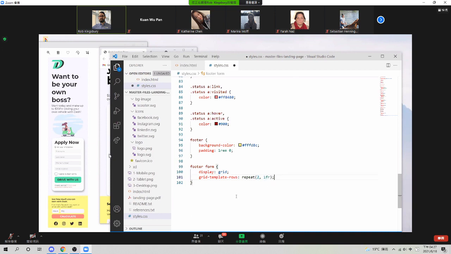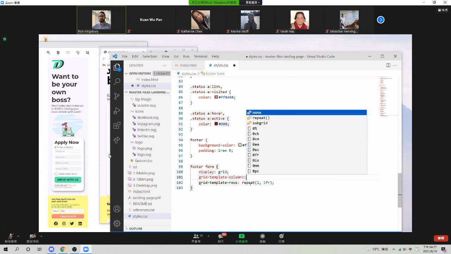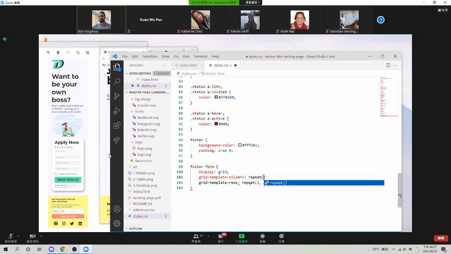Okay. I'm not going to go back and look because we haven't added any of the display areas yet. Let's do the columns now. I don't know why I do columns first. I always do grid template columns. And in this case, it's arbitrary. I'm going to pick one that I know is going to work for me. I'm going to use 3 and 1 FR.